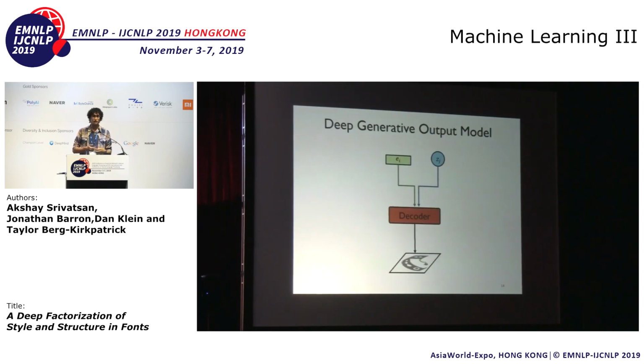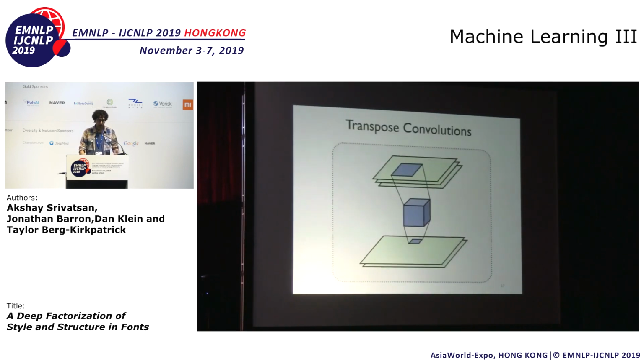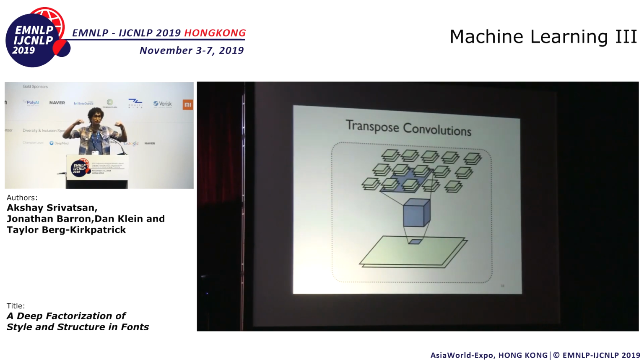So now I'm going to talk a little bit about what this decoder actually looks like. We need a way to take in a font embedding and a character embedding and produce a distribution on output glyphs. Specifically, we're going to parameterize this using a Transpose Convolutional Network. This is something that's seen good results in image generation through GANs and VAEs and other such work. To remind people what a transpose convolution is, it's basically a standard convolution that you're going to apply on an undecimated input, which basically means that you take the pixels and you pull them apart and insert zero padding in the spaces in between.